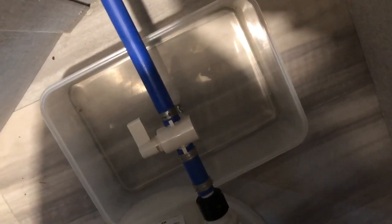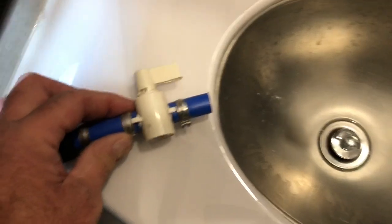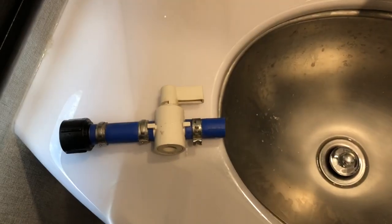Don't forget to turn the water off and put a plastic bowl just to catch any excess water before you disconnect this guy here. And we're just gonna cut the connection just there. So what we're gonna do is remove this part and then reconnect it, and we should be good to go.